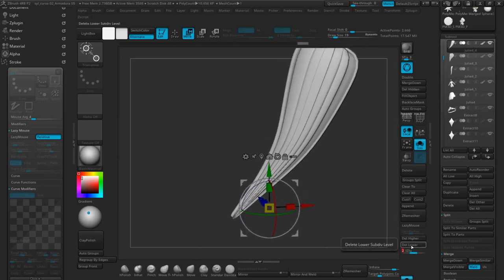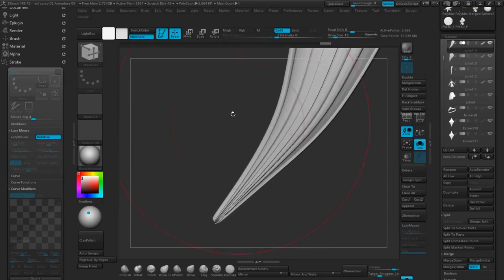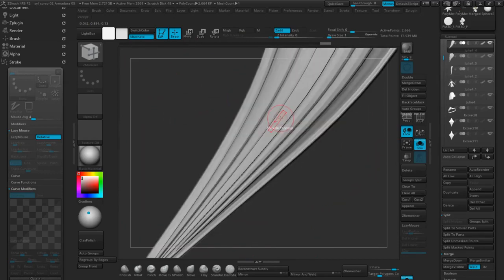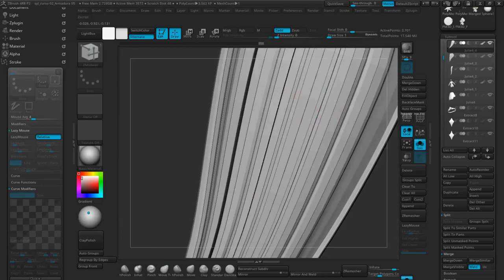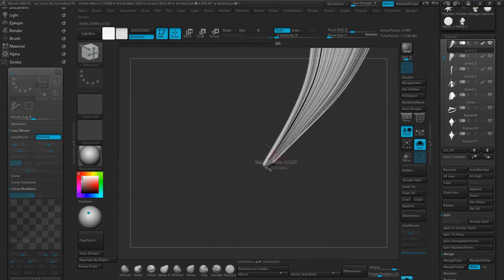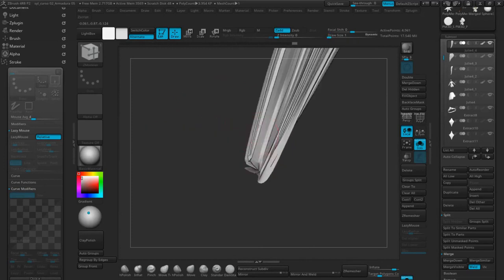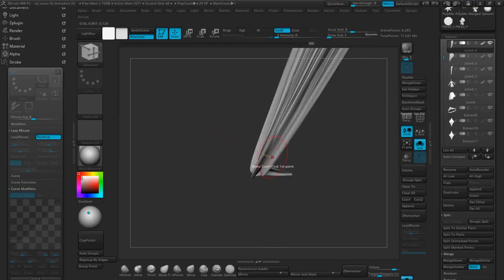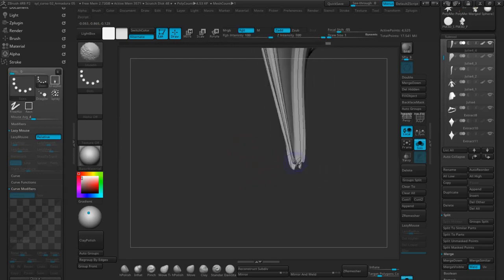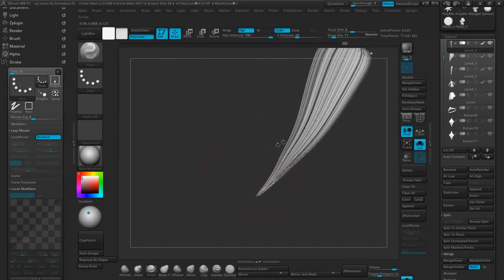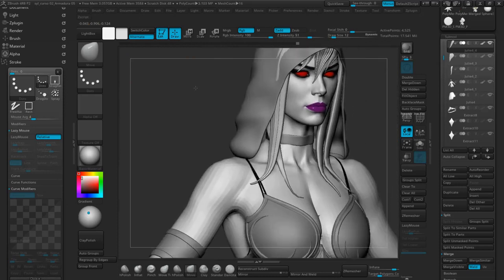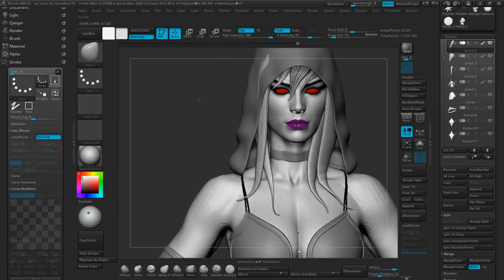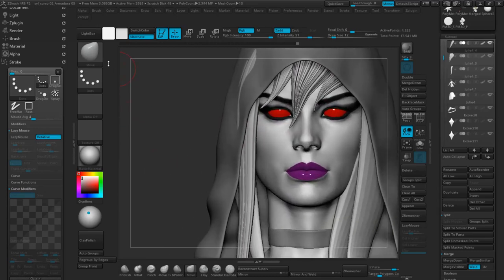I'd set two subdivisions, hit delete lower, delete higher, head to the brush I was using, Z modeler, and since we've got it selected, now, if we wanted to make some little fibers, we could also use this one.